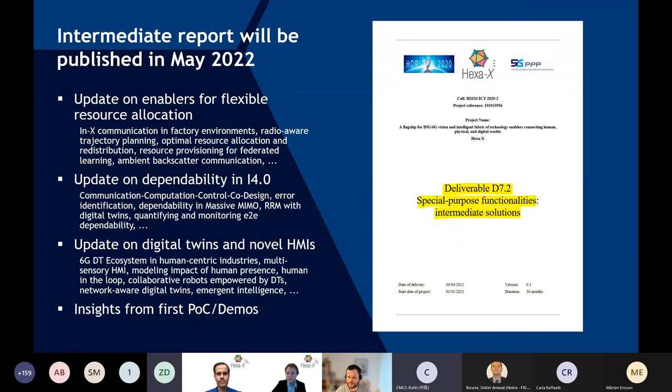How will the end-to-end application dependability budget be distributed over the network and link layers? Mm-hmm. So this is also an ongoing discussion in the project, also with work package 2 on the radio aspects. So I cannot give you a table right now, but the overall goal is that with the flexibility that we have in the network, we are basically able to adapt that for the specific use case we have in mind. So maybe I can also provide some details in the chat on that. Thank you.